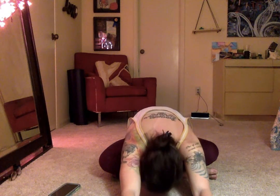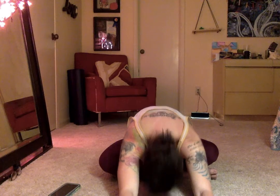On your next inhale, raise both of your arms all the way up towards the sky. Let your head drop back. Exhale, take a forward fold right in front of you. Let your neck hang heavy here. Even if it's just your forearms or your hands on the mat, that's okay.